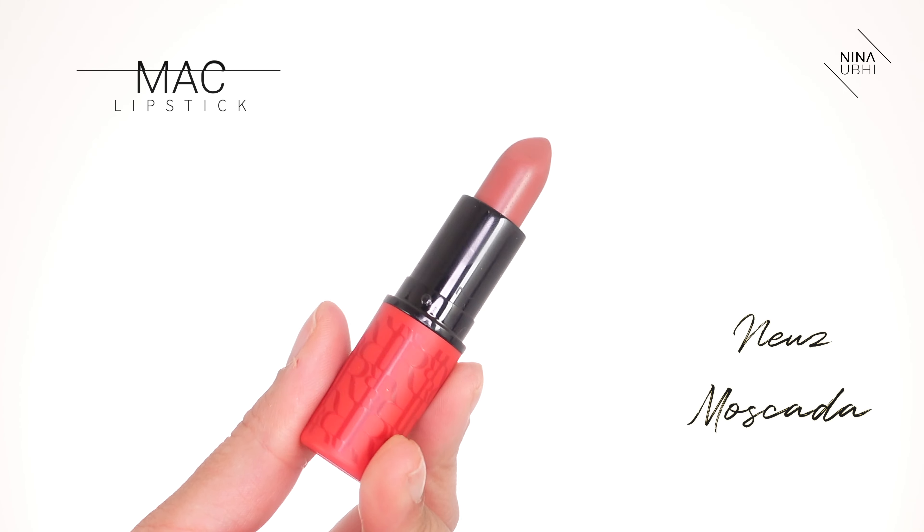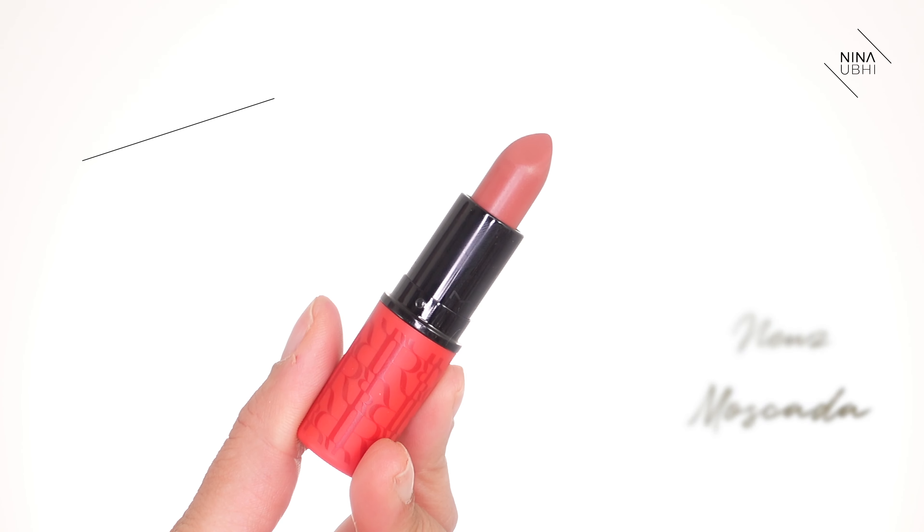Honestly, that is literally the eyes done — it's so easy and it's just such a nice soft pink look. You don't have to go full-on pink, and this is as much pink as I would probably wear on my eyes. I want to finish off with a couple of lip products because I feel like it completes the look. I have a little bit of lip liner on already — it's from the same MAC and Rosalia collection. I'll put it on screen because I definitely cannot pronounce that one.